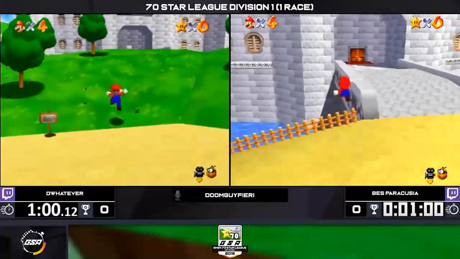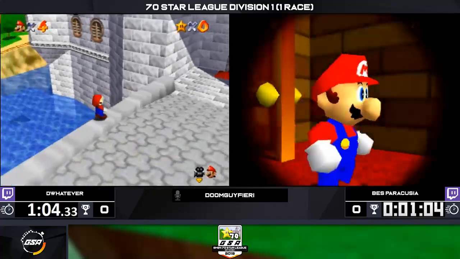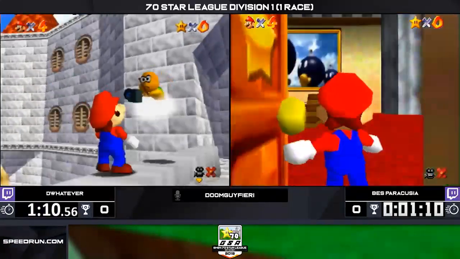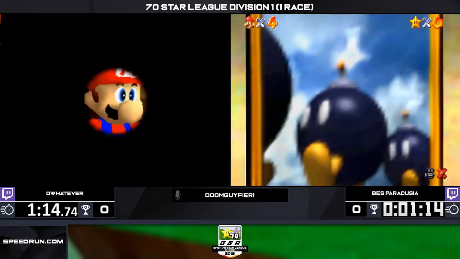Alright, Para, about to start with lag 2 skip. If you miss this skip, it does cost, I think, around 8 seconds. Oh! Shouldn't have said anything. Cursing the run already. Dwhatever missing lag 2 skip. Para, meanwhile, entering Bomb on Battlefield.